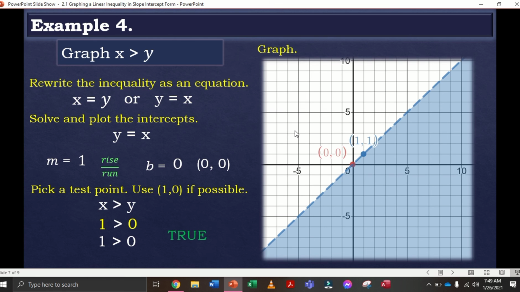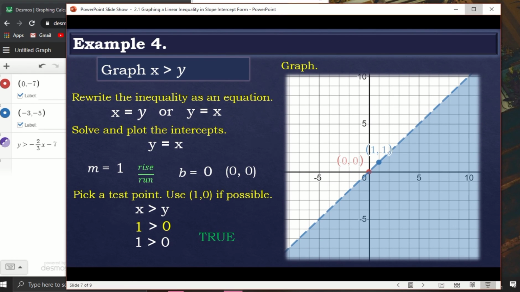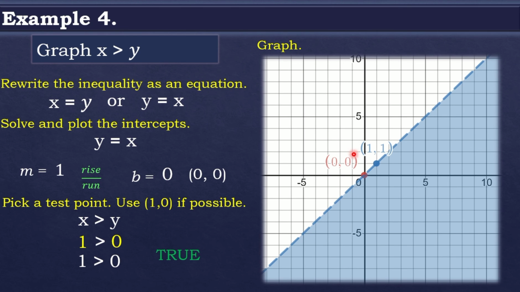Okay? So, eto na po. So, since ang ating y-intercept is 0, 0, so ito yon. And then, ang rise natin 1. Okay, so we have 1. Ito yung ating y-intercept. Ang rise natin is 1 and then ang run ay 1. So, 1, 1. Kaya ito po siya. So, 1, 1. Okay, and then kinonect na natin.